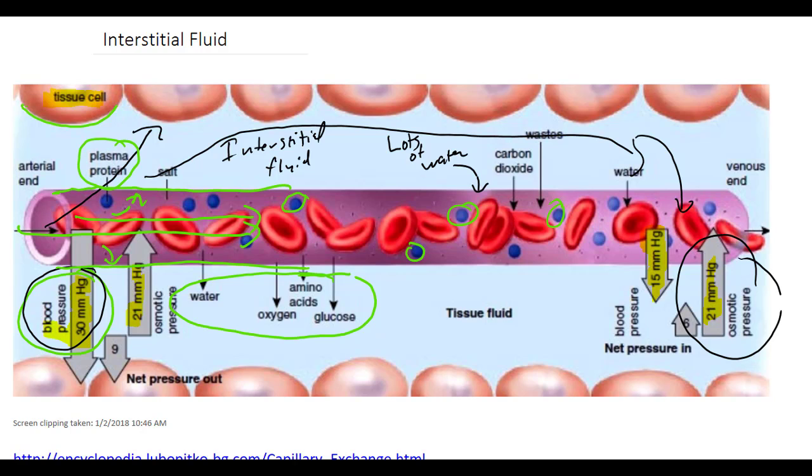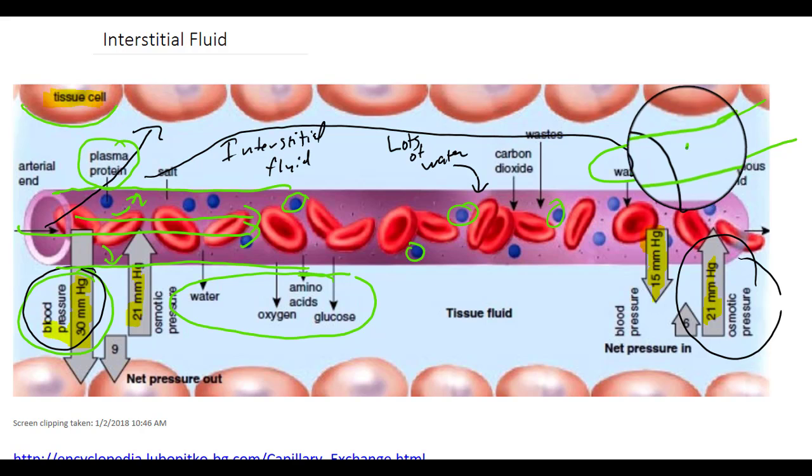Well, it turns out that more fluid is pushed from the vessel into the interstitial space than is drawn back into the vessel on the venous end. What this means is if that fluid couldn't drain anywhere, we would have an accumulation of interstitial fluid or swelling. It's called edema. The way our bodies have gotten around this is we have these other capillaries here. They're called lymphatics.